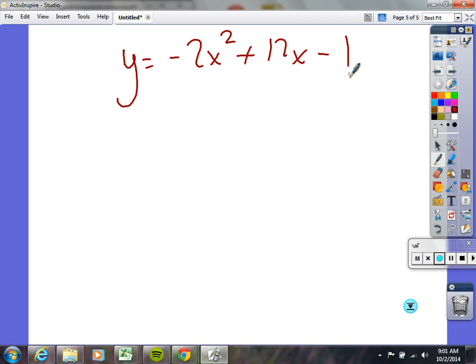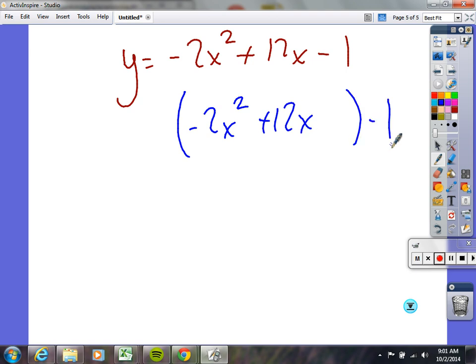Okay, you do the same step at first. Same step. Okay, did I change the value by putting my parentheses in? No, I didn't, right? What number has to be here for me to do my perfect square trinomial? A 1. How do I make this -2 a 1? I factor it out. All I did is I factored out that -2.